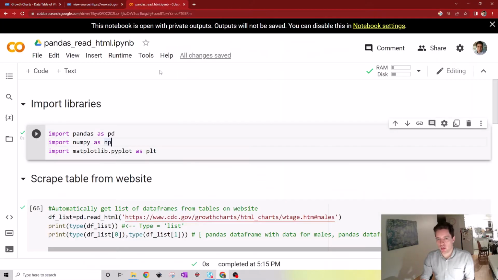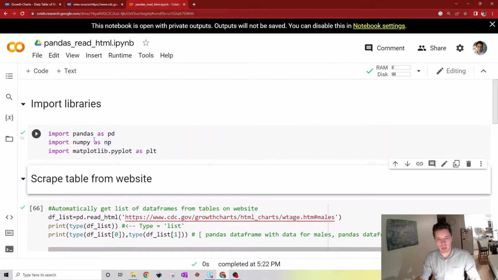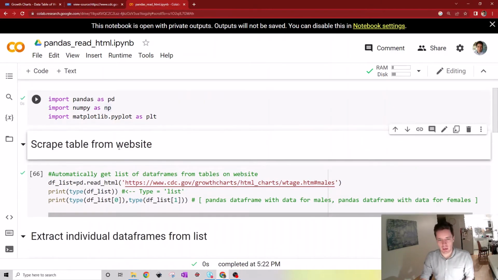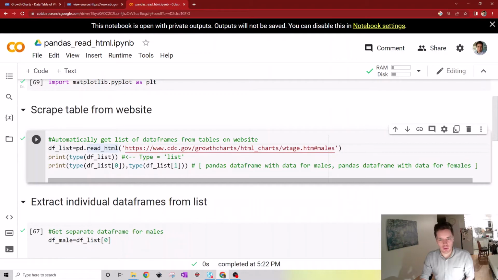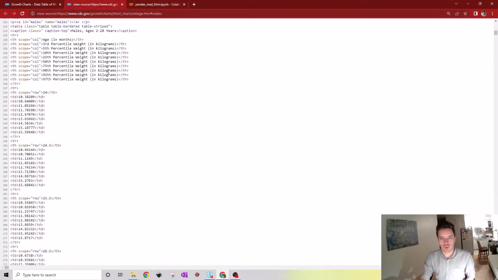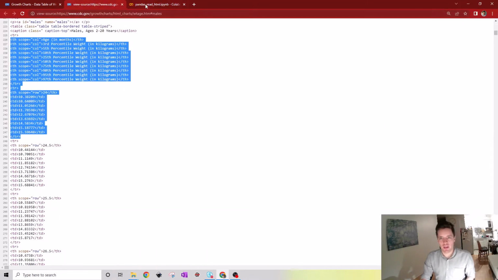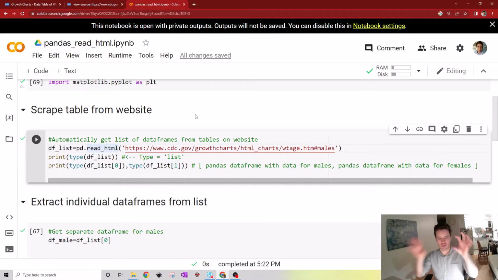You can go to this little Python notebook I wrote right here, and use the pandas library. First, we're going to import all these libraries here, pandas, numpy, and matplotlib. And then we're going to use this function called read_html from pandas, which is going to go to this website that we specify, and then essentially look through the whole source code like so, and determine that there's 2 tables available. It's going to extract those 2 tables and save them as a list of data frames.